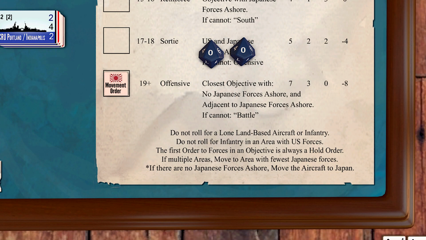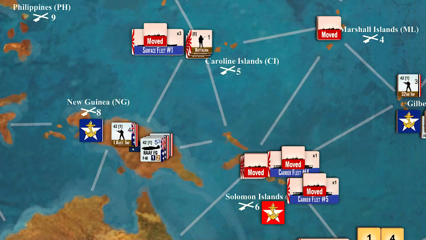The next order is an offensive. The order calls for 3 infantries to move to the closest objective that has no Japanese forces ashore, which is also adjacent to an area that does. The closest objective to the Caroline Islands is New Guinea.